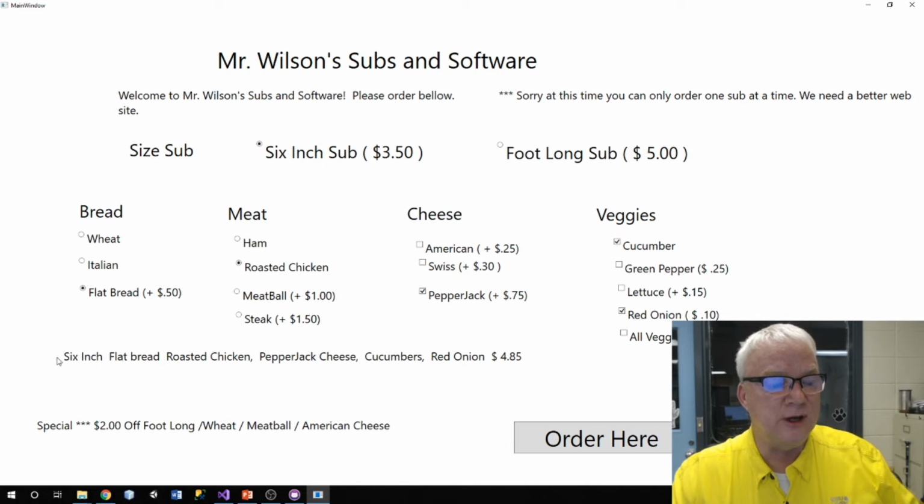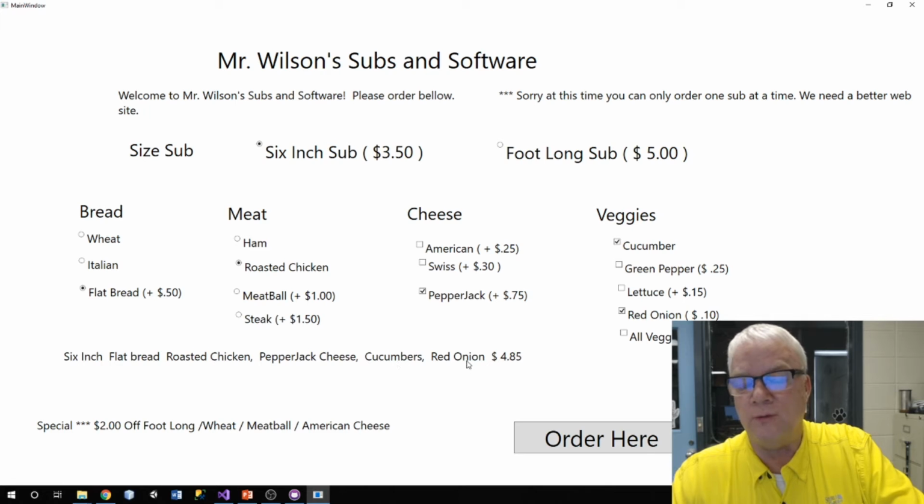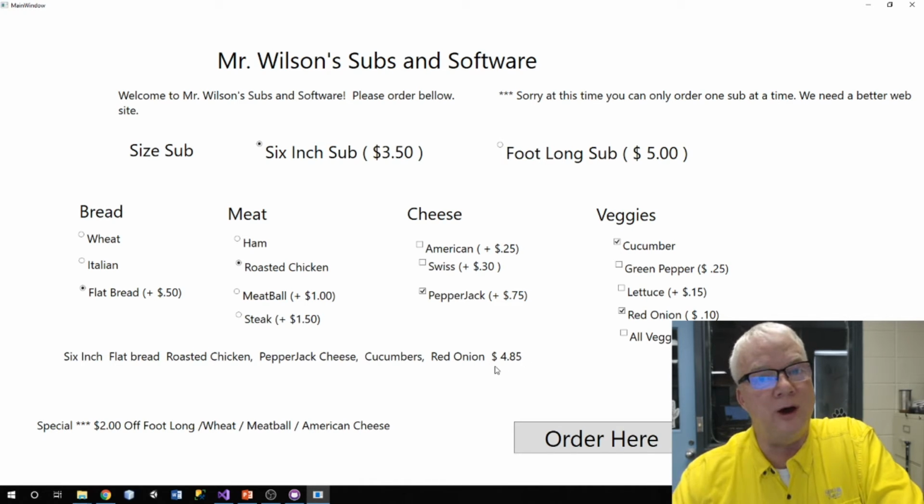Notice it says 6-inch flatbread, roasted chicken, pepper jack cheese, cucumbers and red onions, and the price. All the things that you picked below are now added up together and are in that little thing that said your sub, that little label.